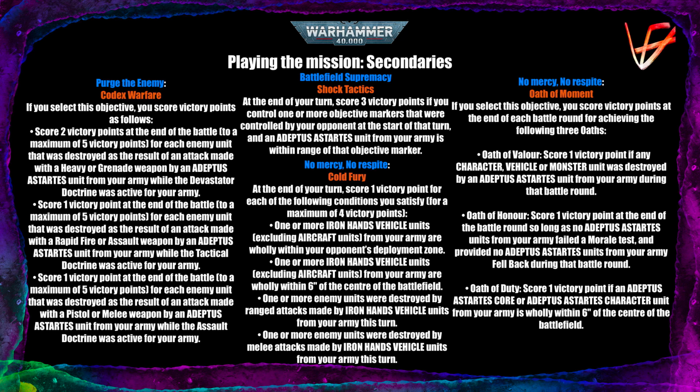So the first clause of the Cold Fury secondary is the point where I think you will be deciding between Oath of Moment and Cold Fury, whether you can get to the deployment zone of your opponent or not. If you can, big Cold Fury. If you cannot, Oath of Moment should be your choice. The shock tactics, I've always been kind of skeptical, because it's pretty hard to not only get your opponent off an objective, but also get an Adeptus Astartes unit to that objective and stay within range of it until the end of your turn. Not that easy to do, actually.